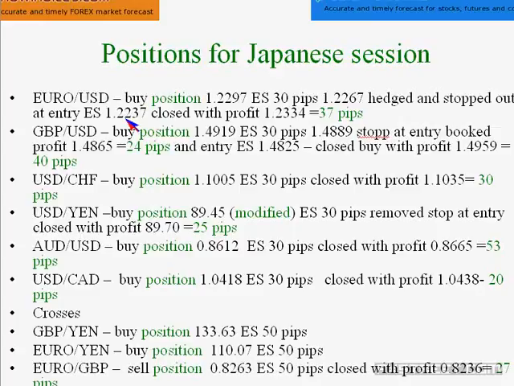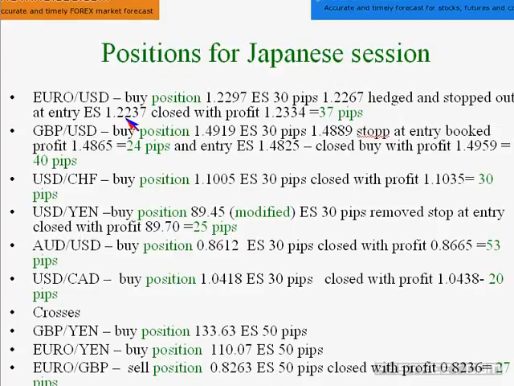So there is no question of reading the technical analysis and seeing what could be the strong support, what could be the strongest support, or what could be the lifetime support and things like that. So GBP/USD, I kept a buy limit order at 1.4919 and it went up to 1.4973. And that was a clear upward stop above the initial high of 1.4956, and still I have not taken the sell position because I know that they are expected to gain the levels. Otherwise, we could have taken a sell position during an upward stop during the late Japanese session and tried to book profit during the drop using a trailing stop.